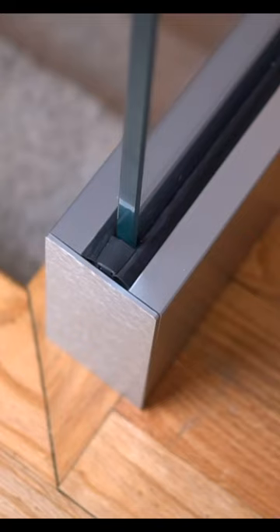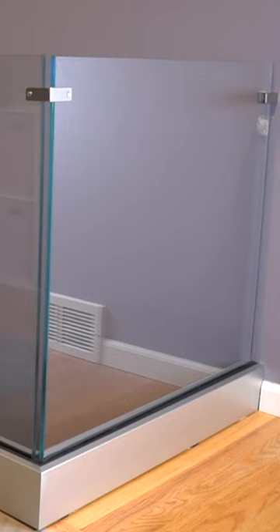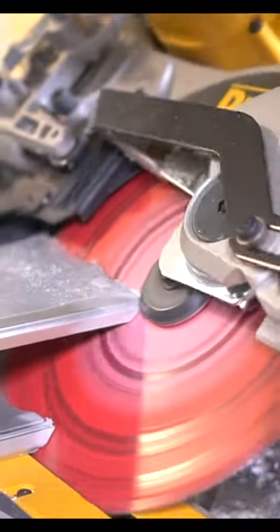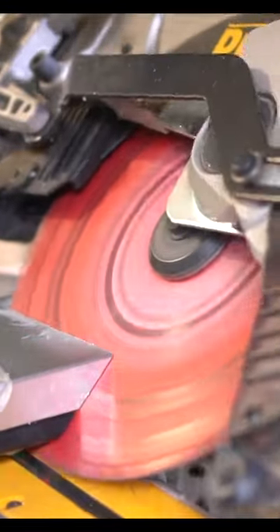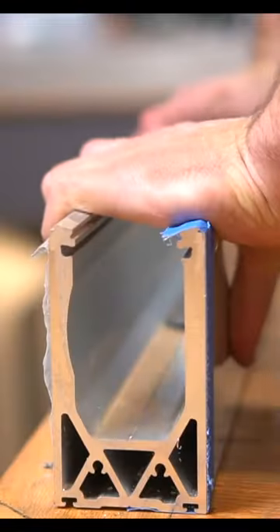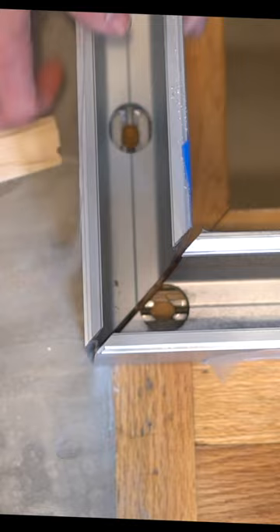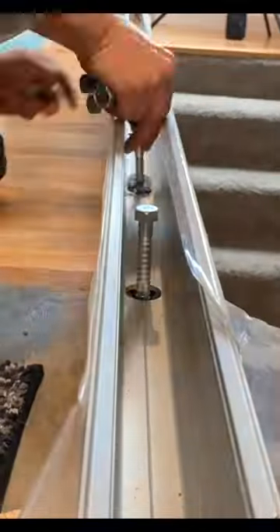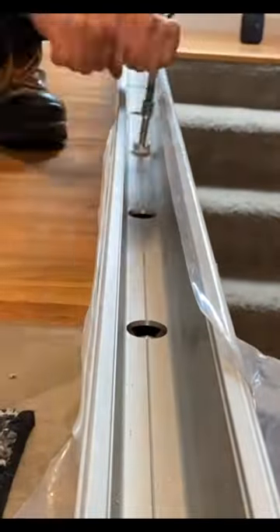Check out how I completely transformed my old sad railing into a beautiful glass railing. Here's a few tips on how I did it. After I had the old rod iron railing removed, I proceeded to pre-cutting my aluminum channel, which is extremely heavy duty for a railing like this. I positioned the base channel accordingly and then marked exactly where the center holes are. I pre-drilled all of our holes, then inserted and tightened down all of our lag screws.